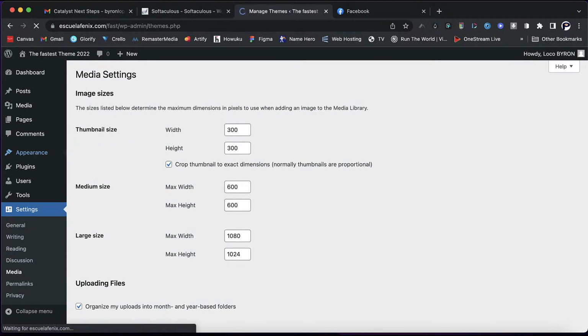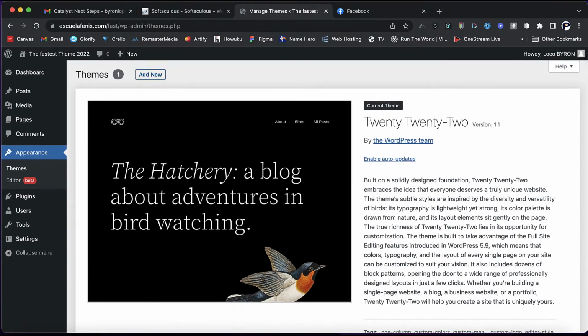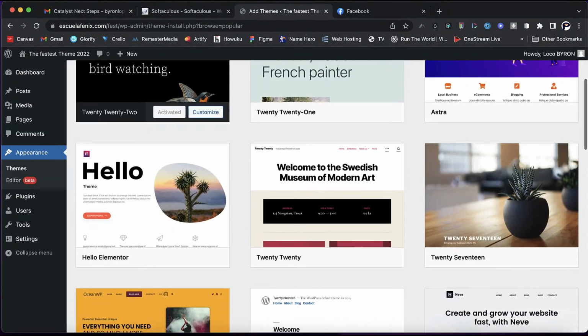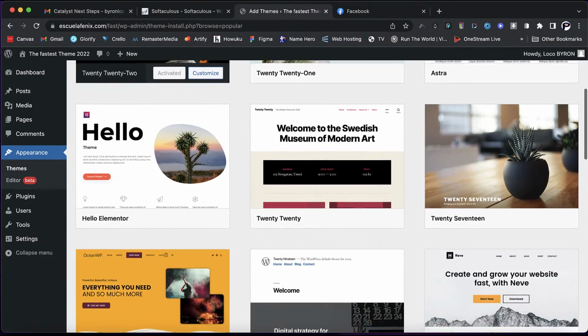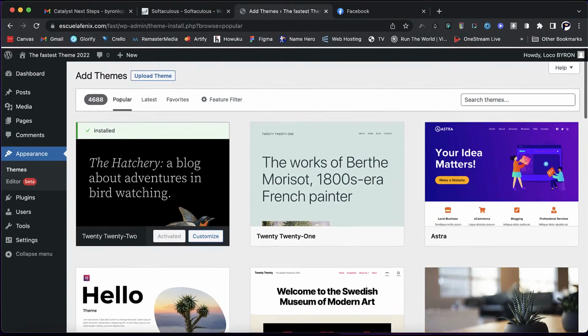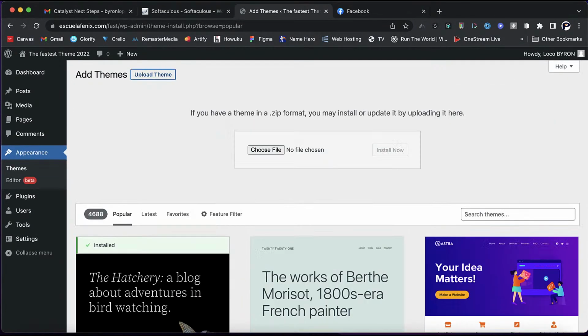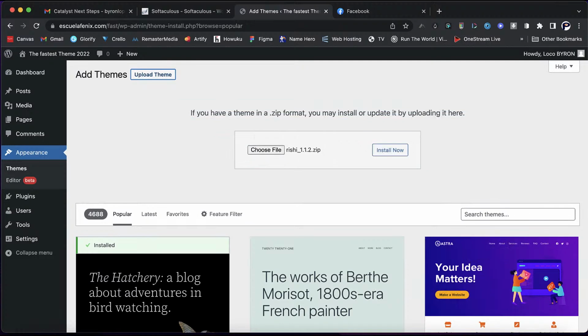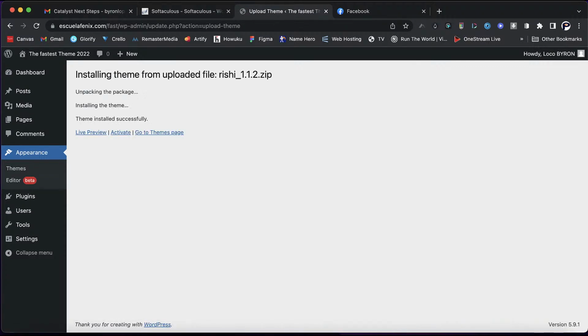In this case, as you guys saw in the introduction, let's upload the theme, make sure that it's ready and working. So here are some of the options that come with the WordPress repository, but hopefully Rishi Theme is in here soon. Let's upload it. Let's drag and drop it. There you go. And let's install the theme. A fresh installation. Now you can literally say that it's a fresh installation. So let's activate it.